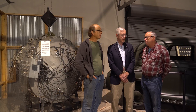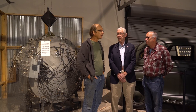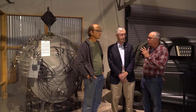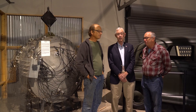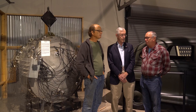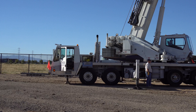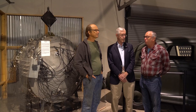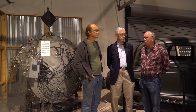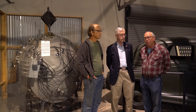All of that was necessary to put a tower of this size up, because the foundations are designed to hold the tower down in high winds. It's not the weight — it's the lever of a tall tower with a building on top of it, an oversized building, that can try and rip it out of the ground. We built this cabin and think it weighs a little over a ton, and it's going to go on top, 90 feet in the air. Mountain States Crane will be coming to lift it — once again, in-kind support, doing that gratis. We thank all of these companies for their help to make this come to fruition.